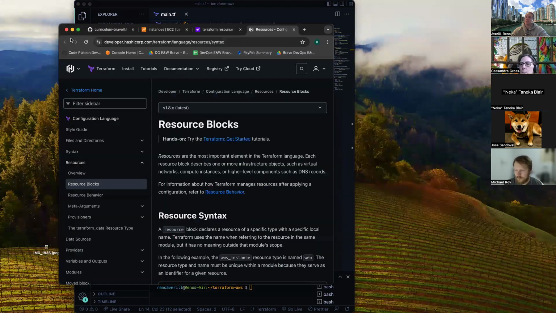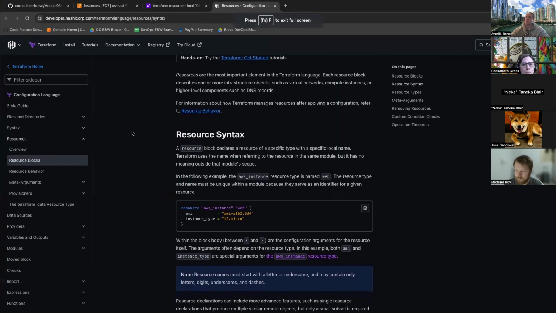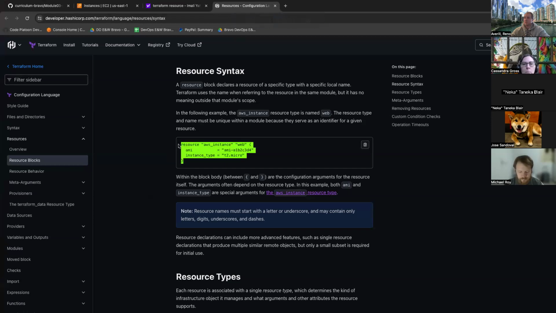Okay, so we can actually go back here. Say you wanted to spin up an instance, this is the basics of what you need. These are the requirements: you need an AMI and you need an instance type. That is it. By default, you're thinking, what about the VPC? Where's this subnet? By default, it will go to the default VPC and subnet.